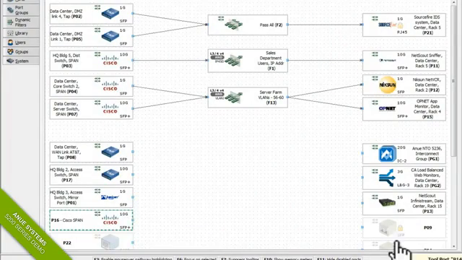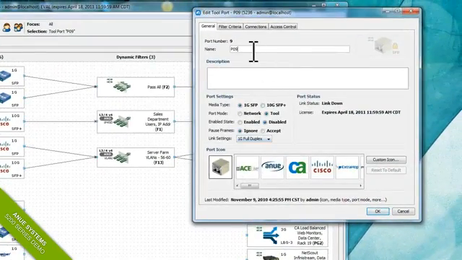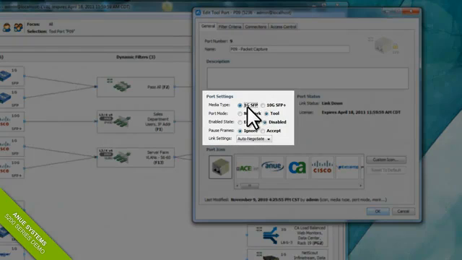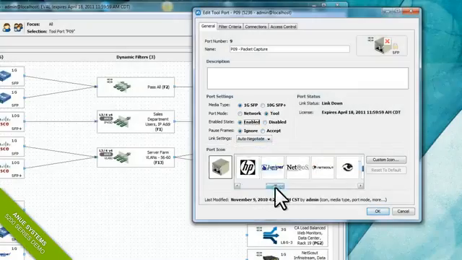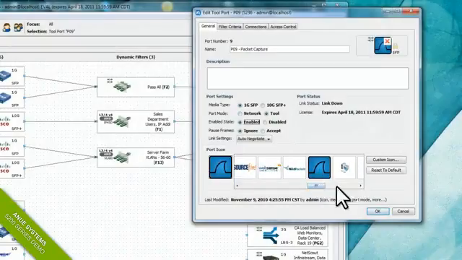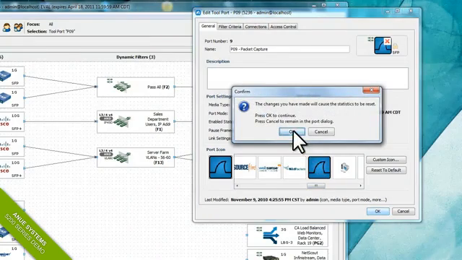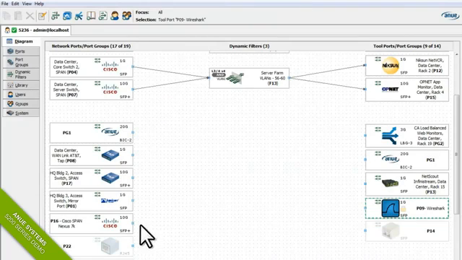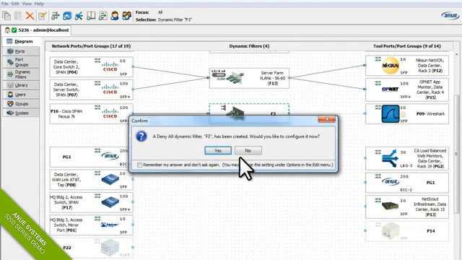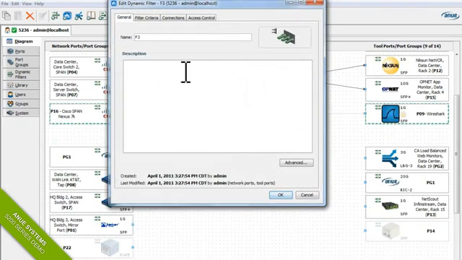pass traffic. At the same time, port 9, which is connected to an ad hoc packet capture device, that's 1 gig. Could be as simple as Wireshark running on a laptop. We'll set it a tool, we'll enable it. We'll select our custom icon. There's the Wireshark icon. Click OK. Now, if I want to send packets off that 10 gig span to the Wireshark, simply drag and drop and then create our dynamic filter.